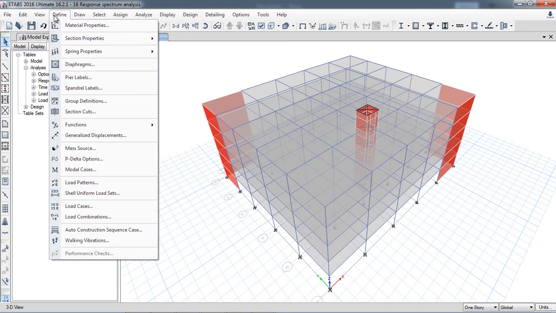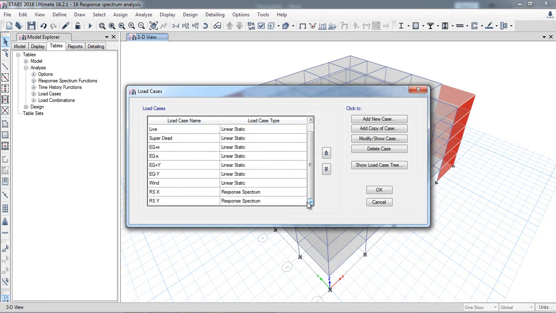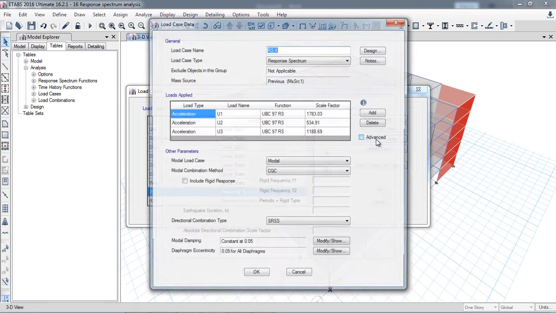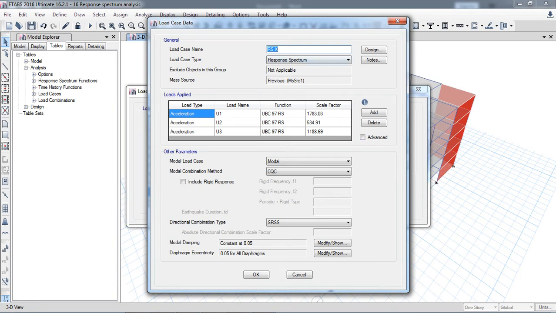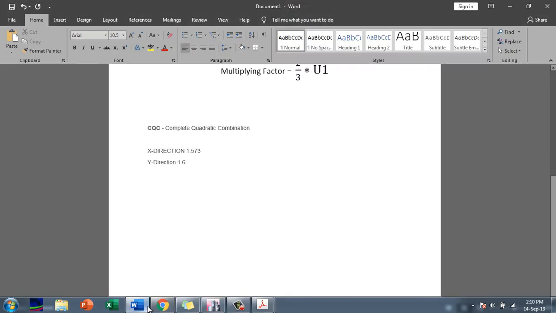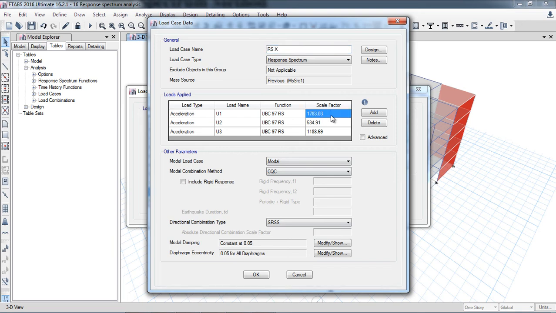Go again to define response spectrum, in the load cases. Here are both response spectrums in x and y. Modify. Here I have selected the x. For the x the factor is 1.573. Let me copy the multiplication factor, Control C, and press enter.